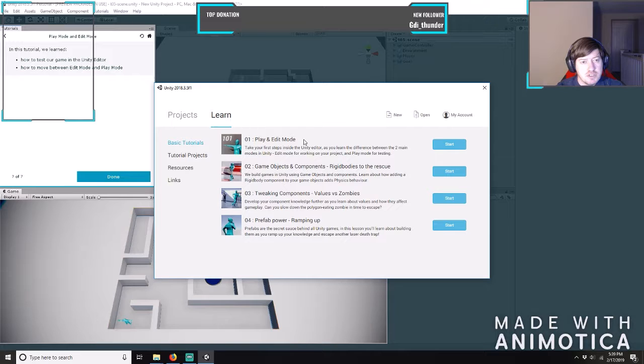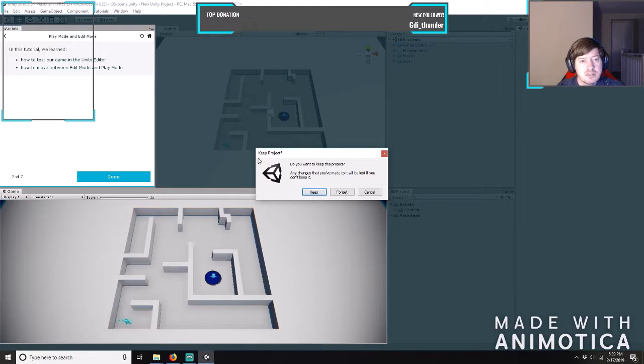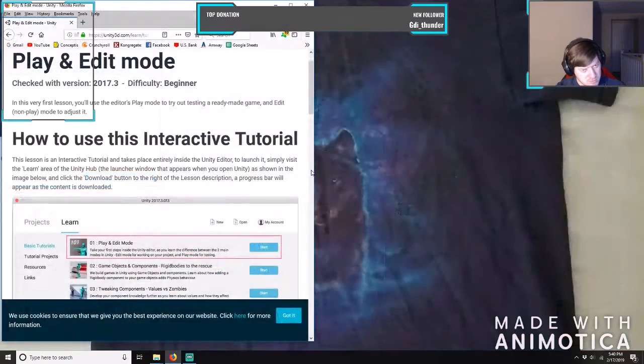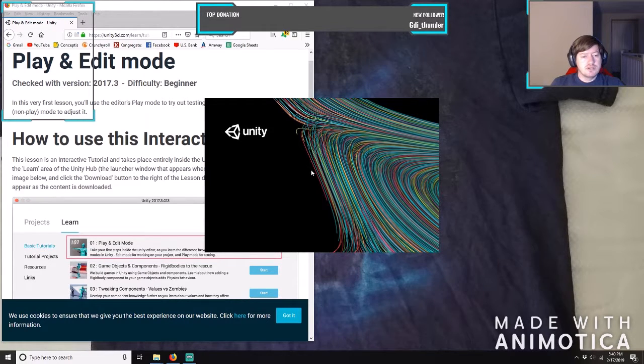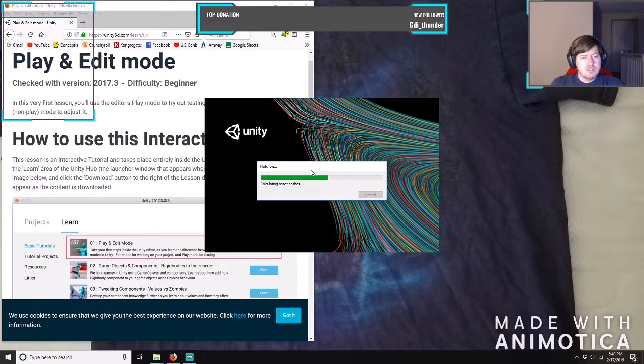Okay, so we just finished off the play and edit mode, so let's move on to the game objects and components. Do you want to keep this project? Any changes that you made to it will be lost if you don't keep it. I didn't make any changes, so might as well just forget it. Okay. Interesting that it's having to restart the Unity editor here a little bit.